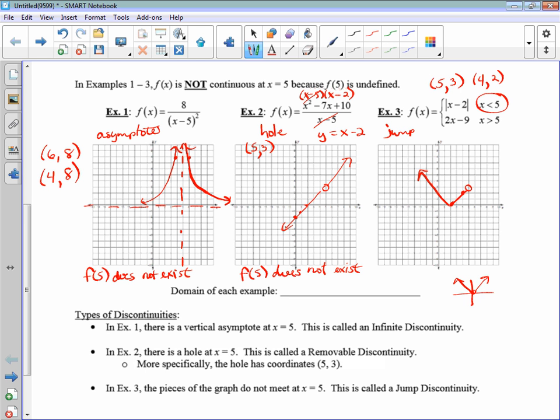All right, you still have to graph the second piece. So x is greater than 5. Again, I start by plugging in a 5. What do I get? 1. Open or closed? Open. Open, okay. Then you do slope from there, or plug in a number bigger than 5. What would you like to plug in? Yeah, sure. What do I get when I plug a 6 in? 3. And this is just a line, so connect them. It's going to keep going that way forever.